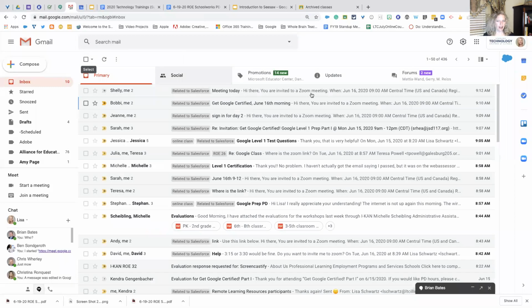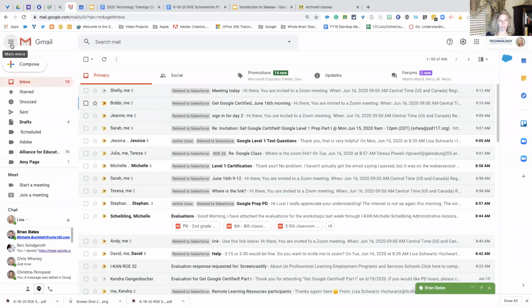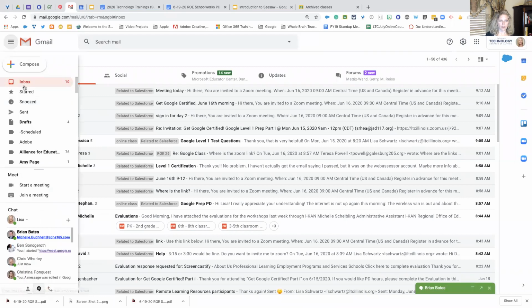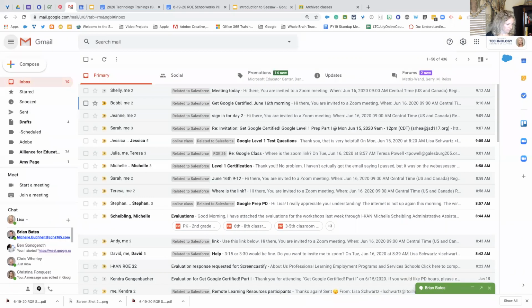So if you want that threaded conversation off, or if you're new to Gmail, let me tell you again, where do you think you would go for Gmail to look at the settings? If you're saying the gear, you're right, go to the gear. And then also don't forget that you've got the 3 lines here. That's basically the main menu. So if you don't like the main menu showing, you can click on that and it just shortens it so you don't see it all the time. I'm used to having my main menu showing all the time.